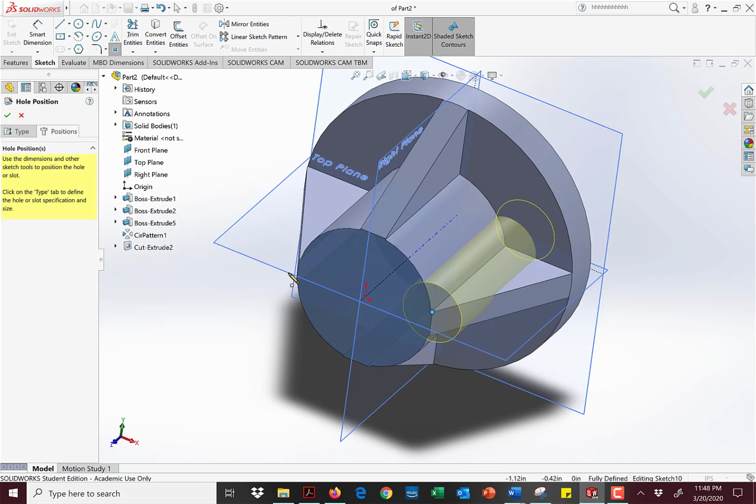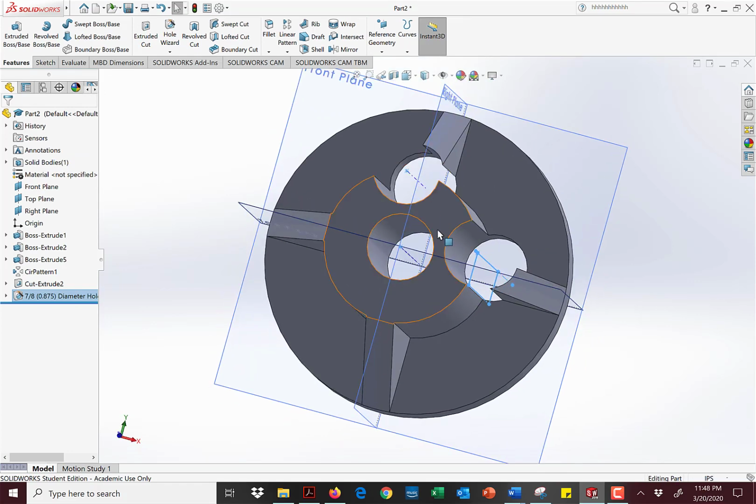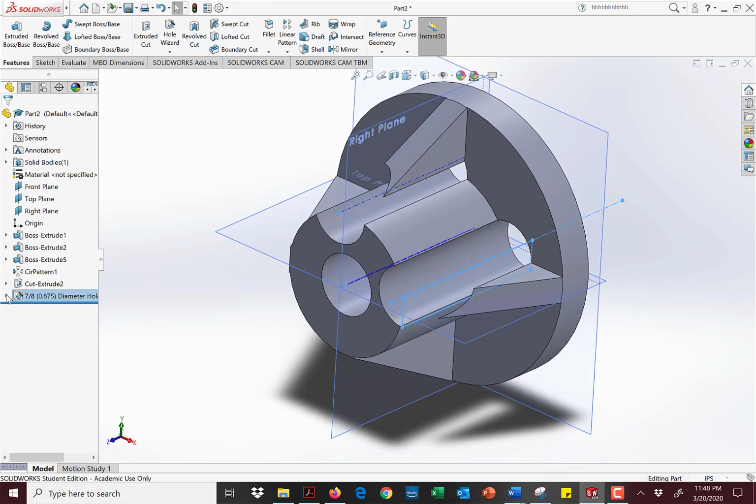So I accidentally picked a spot, and this is like a rabbit, you know, it'll multiply all over. So wherever you click, you will end up with a hole wanting to be dropped wherever. So I'm going to click this spot, and just to be annoying, I'll pick this spot just for fun. There you go. If you accidentally do this, don't worry, nothing to worry about. But if you go as far as hitting OK, then you end up literally with 3 wonderful holes drilled into your part. It's a little messy.